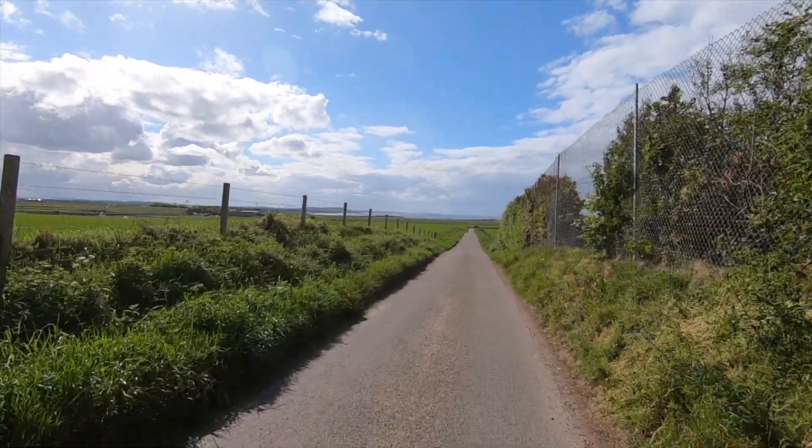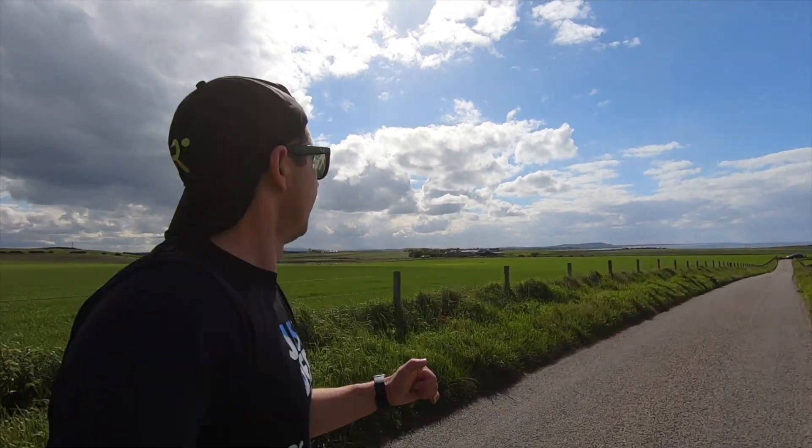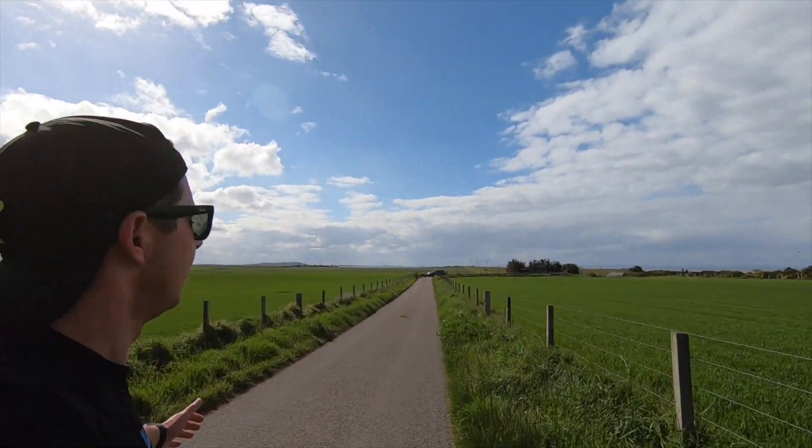We're just doing one of my favorite runs — a nice three and a half to four mile run on a glorious day. Coming this way there is a breeze, so how is the dead cat performing? That's one thing — I always tackle pretty strong winds here, and even when you think it's a nice calm day there's always something blowing around. I've got the GoPro in linear mode because that's important, especially if you want to cut out the dead cat — if you were in wide mode, you'd see it.